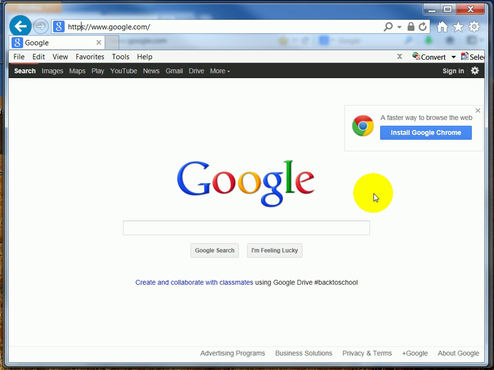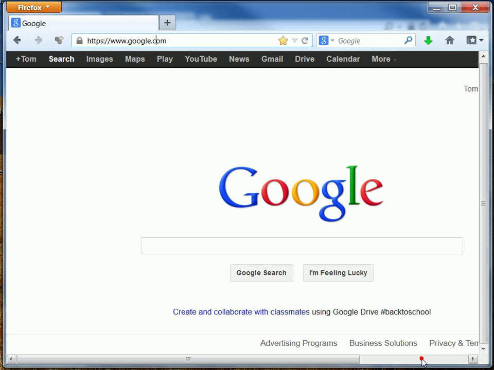If you're using Internet Explorer and you come to Google, it's saying, hey, install Google Chrome. So it's forcing this down your throat. Well, not forcing it down your throat, but it's popping it up there in your face, so they're basically targeting their competitor. And they didn't pop it up in the Firefox window. They have no problem with you being there if you're in Firefox.